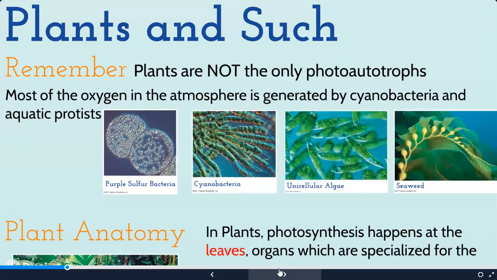And yes, most of the oxygen that's currently being generated in our atmosphere actually comes from these single-celled organisms, prokaryotes and eukaryotes, that live in oceans. So on the land, the terrestrial plants do play a factor, but not nearly as large a one as the oceans do.